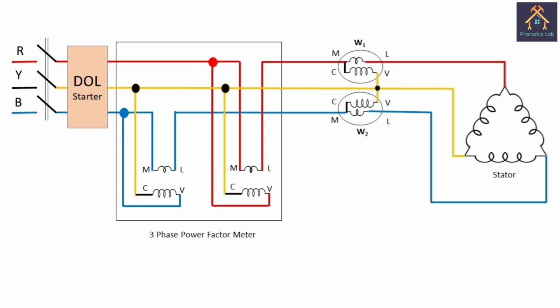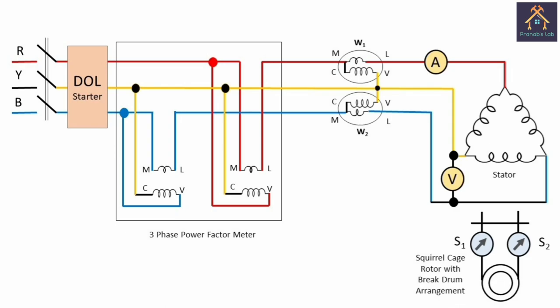To measure the load current, we will connect an ammeter with any one of the phases, or we can use the clip-on ammeter for measuring the current, and we will use the multimeter as voltmeter for measuring the line voltage across the two terminals of the stator. Next, the rotor of the squirrel cage induction motor is directly coupled with a brake drum, and the brake drum is fitted with the brake belt connected with two spring balances for measuring the load applied on the rotor.